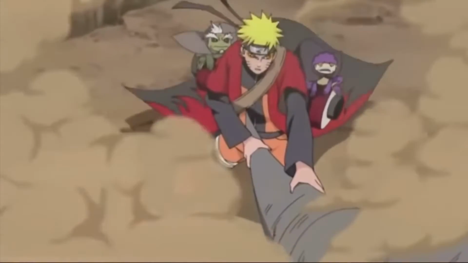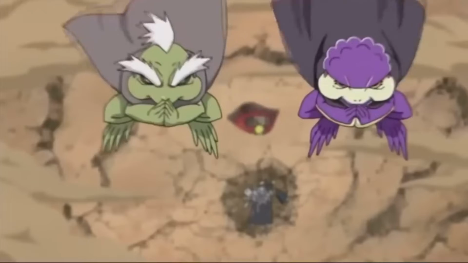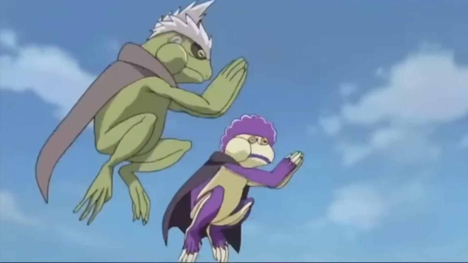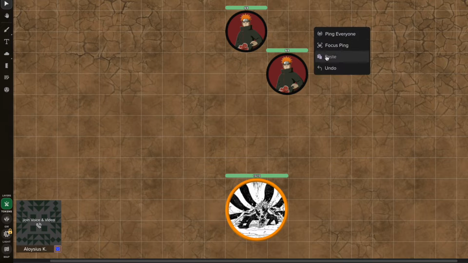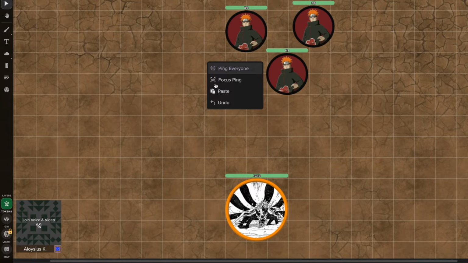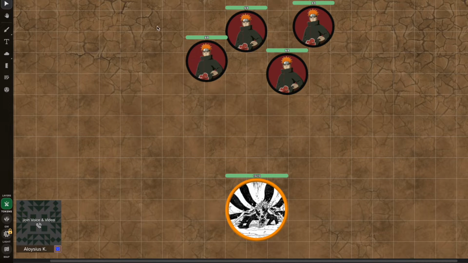So, to set the scene, we had Pain devastate all of the Leaf Village. Hundreds of people are dead. Naruto appears with all of his frog allies, and he fights the Six Paths of Pain with them, but mostly on his own. So, while I was trying to work out this video, I was originally going to have him fight all six paths on their own and kind of play to the general flow of the initial battle.